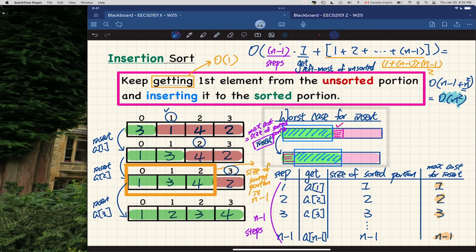Let me think about it. Otherwise, if I sketch something random, your fellow students might just get confused. Your question basically is, can we say we start with selection sort, and then halfway through, when it gets more expensive, can we switch to insertion sort? Let me think about it. I'll get back to you. Okay, thank you. Good. All right, any other questions?